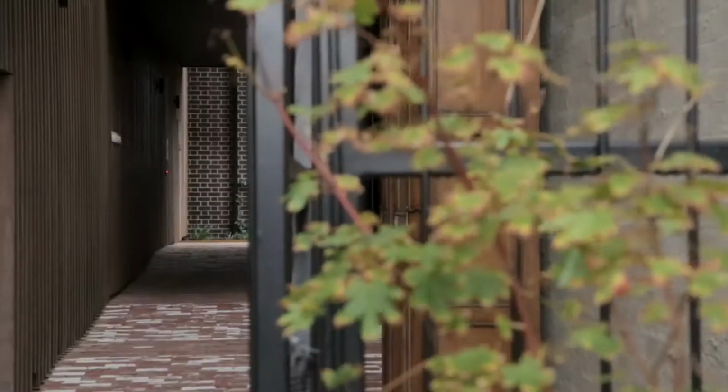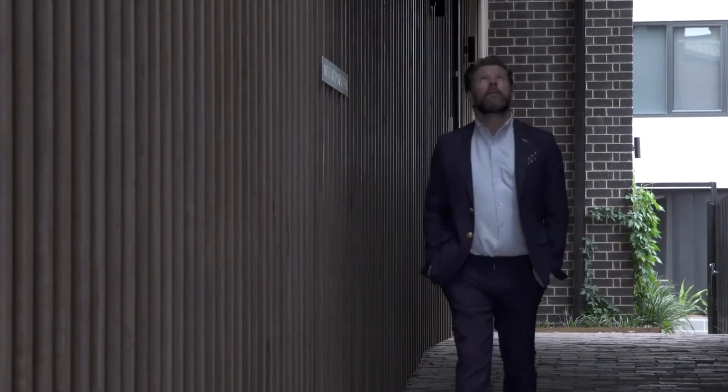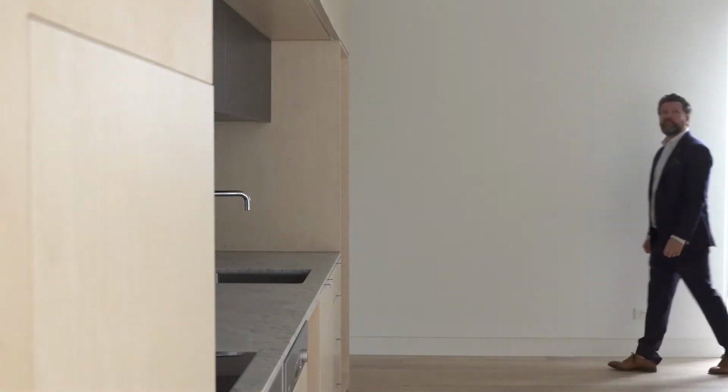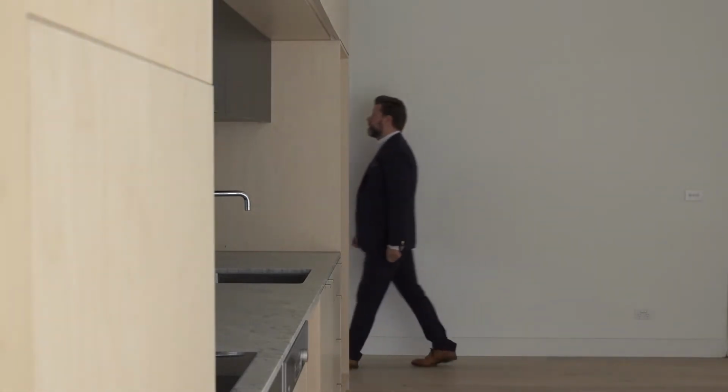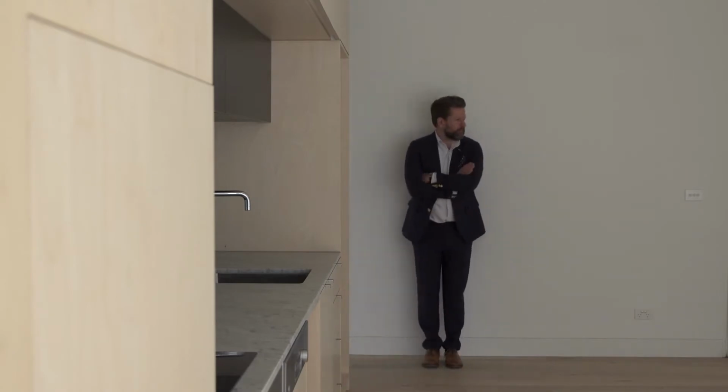The original building here had all those old reds. Yep, it was just a Victorian double-fronted shop front. We looked at retaining that originally, but it was quite dilapidated and needed too much structural input. So the next best thing we could think of was to take the bricks away and bring them back and reuse them. And then, of course, this is the contemporary use of bricks.